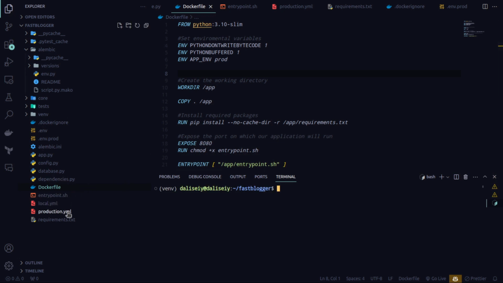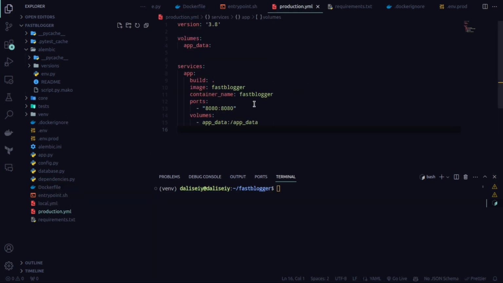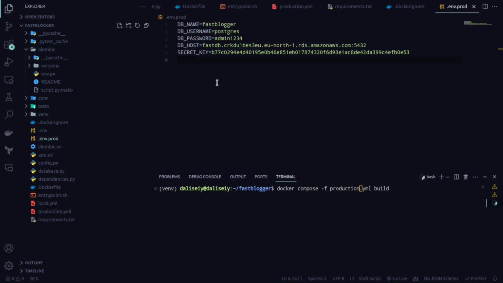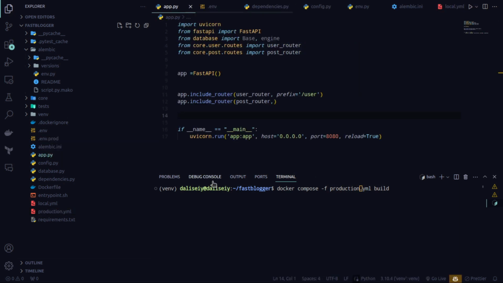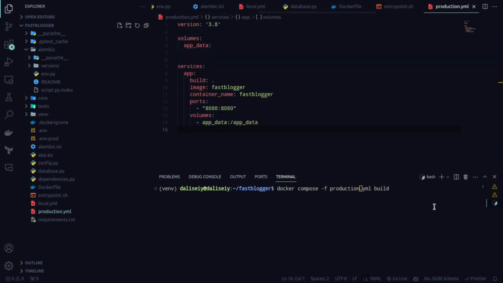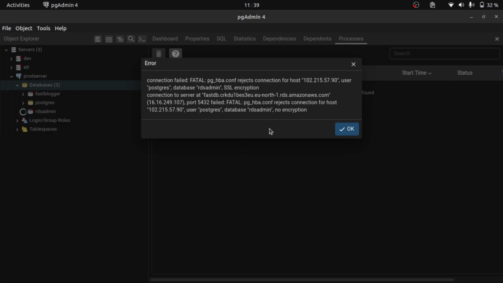Now I'm going to be building my Docker application here for production. As you can see, I have everything running on 8080. So I'm going to go back to this command here and say production.yaml. You can decide to generate a new secret key, but I don't need to do that right now. So I'm going to just go back and say create a build for production.yaml. While that is being created, I'm going to go back here.